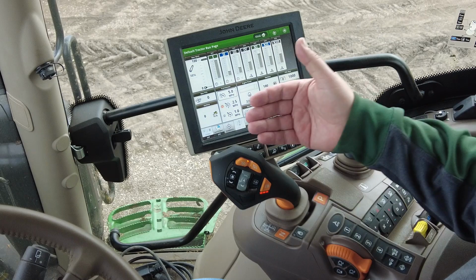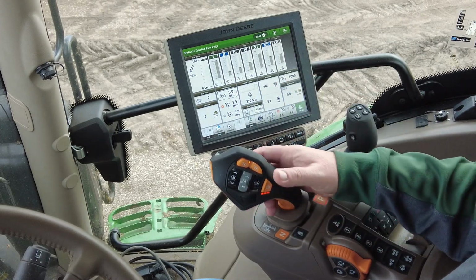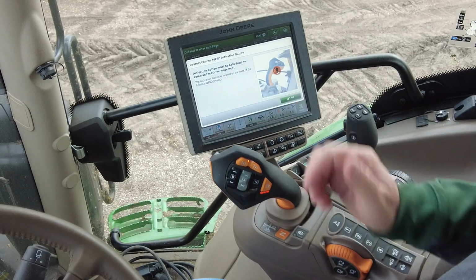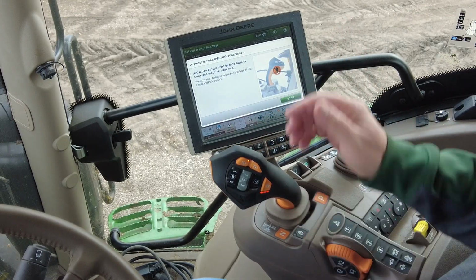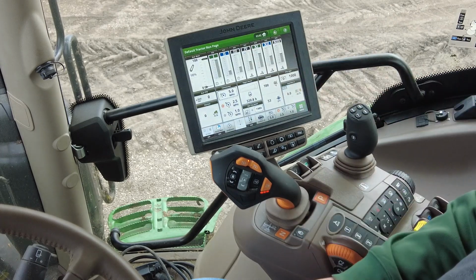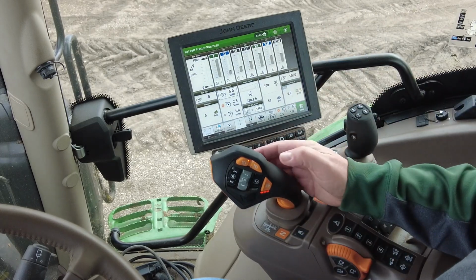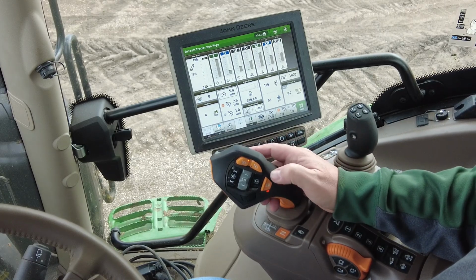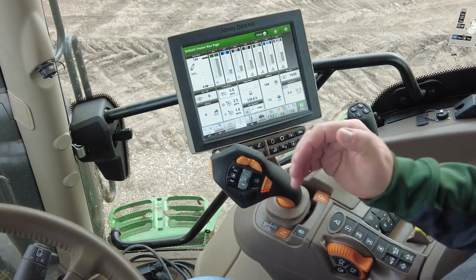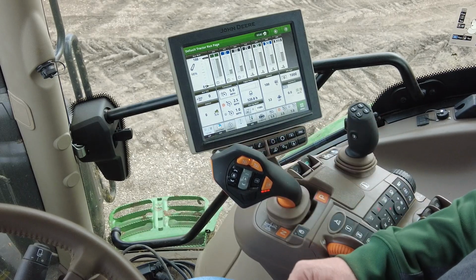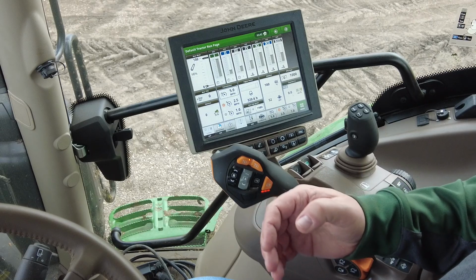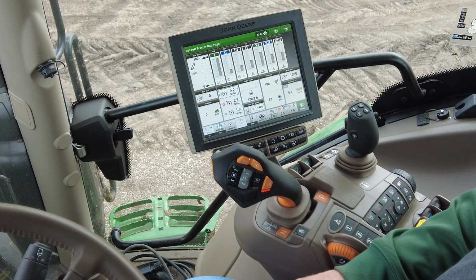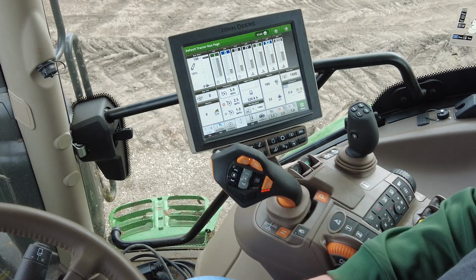Let's talk a little bit about the handle. It always comes back into a neutral position. It sensed that I wanted to move this tractor, and we'll get into the activation button in a little bit. Some of the buttons on here: this is an aggressiveness setting of low, medium, and high, which basically means how aggressively from ground or stop zero to our full set speed, desired speed, that tractor will return to that.